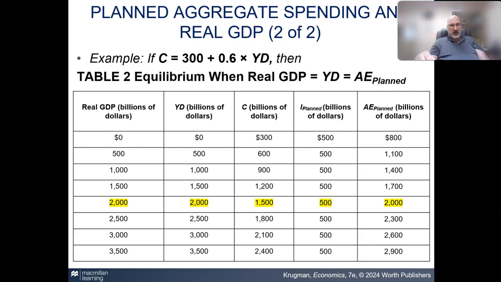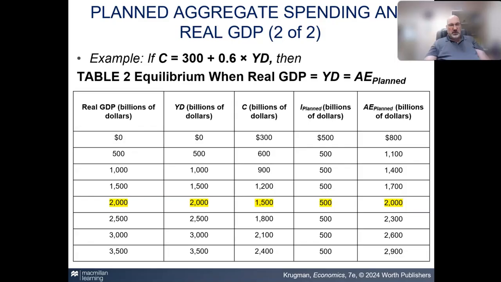That's the same thing here at level 2. AE is 1100, GDP is 500. We're spending more than they're making. So basically, we're telling them, you need to make more. They're going to go hire people. They've got to pay those people. Incomes are going to rise. Unemployment's going to fall. Same at level 3. We're spending 1400. It's really 1.4 trillion, and they're producing 1 trillion. So unemployment falls, incomes rise.